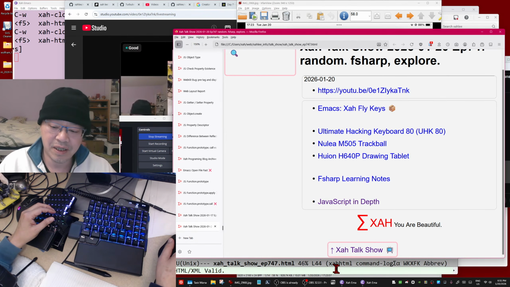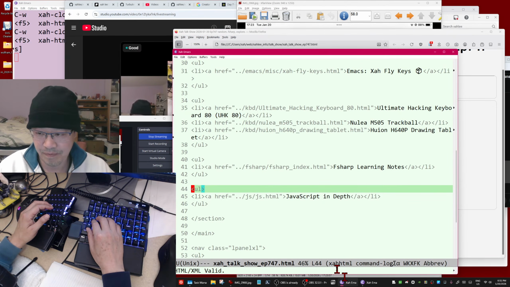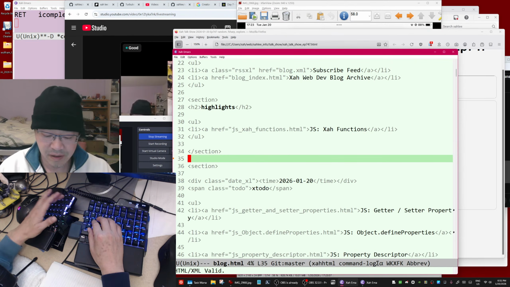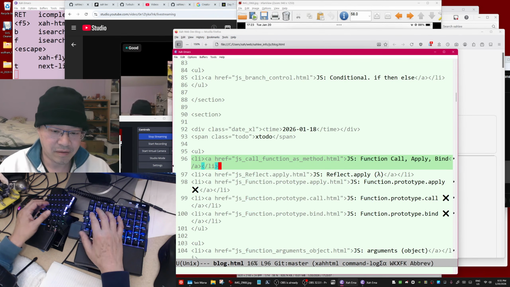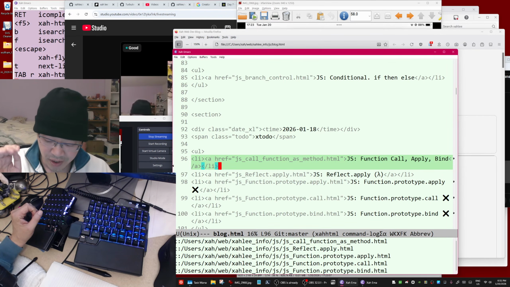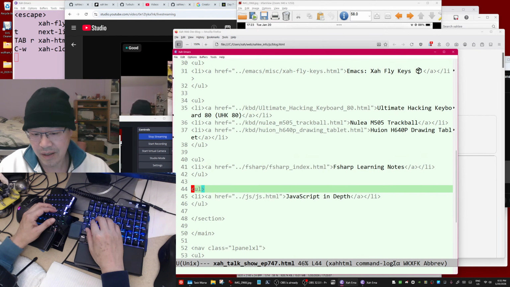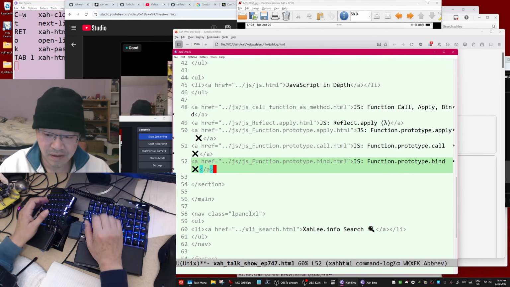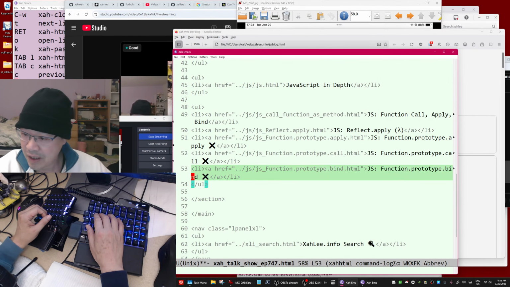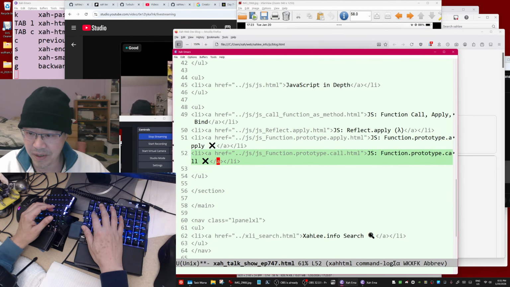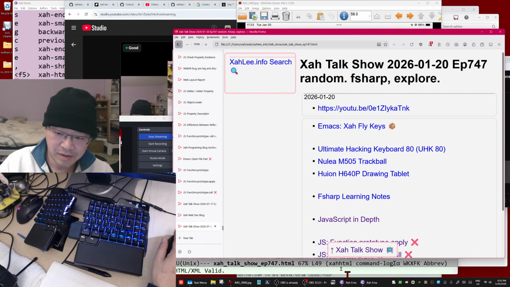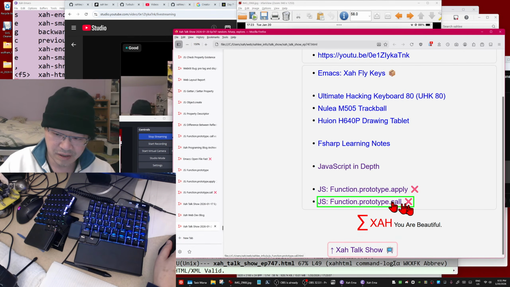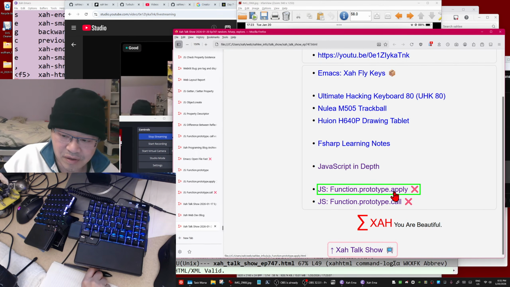Okay, so let me put the link here. Let's go to my JavaScript blog. Search for function. Now copy or extract all URLs. Now close, and let's paste it here. Linkify all, make a list. I want to delete some of them because we didn't talk about them today. So let's just leave those two. Showing browser. So this is today's talk show. We did this too. Okay, so let me tell you about apply.